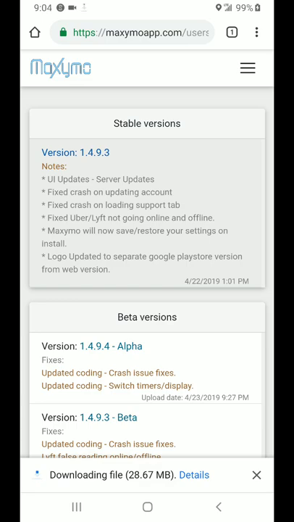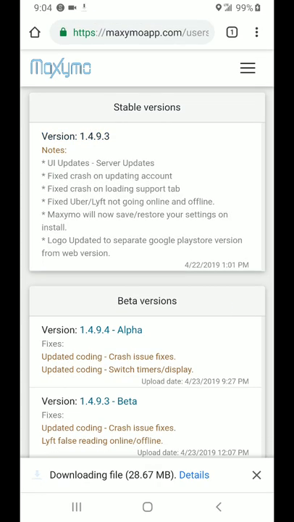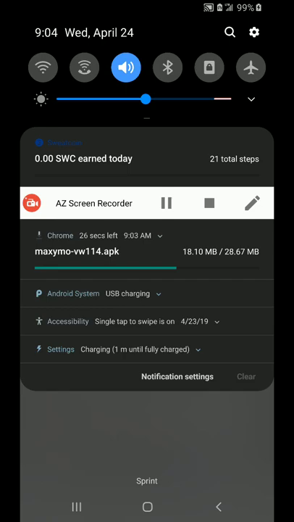And you always want to make sure that whenever you install any new Maximo, that you uninstall the previous versions first. This helps avoid any conflicts of apps, settings, stored settings, things of that nature. We change a lot sometimes in some of these updates, and so whenever you uninstall it, you make sure that you are only getting that update. You're not getting any crossover, no mix, or anything like that. I'll give this a minute to install.